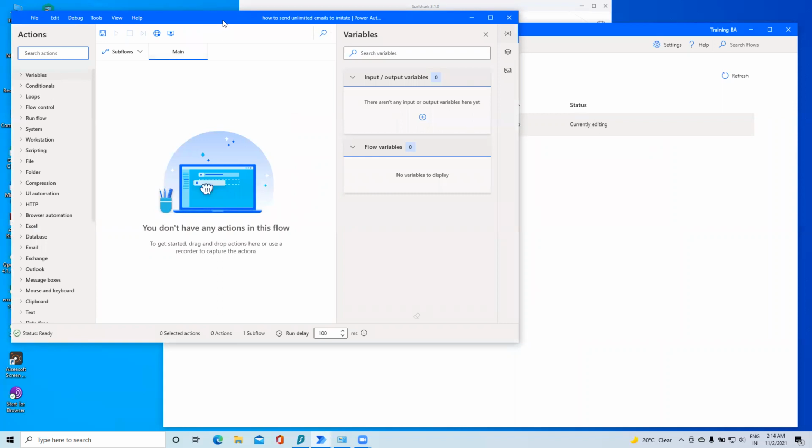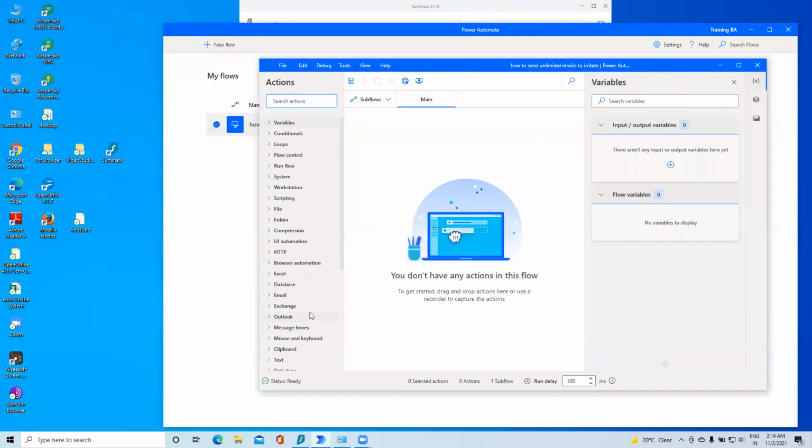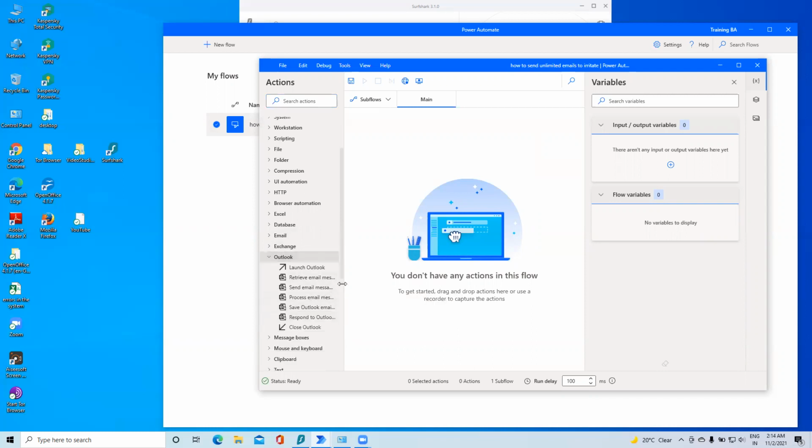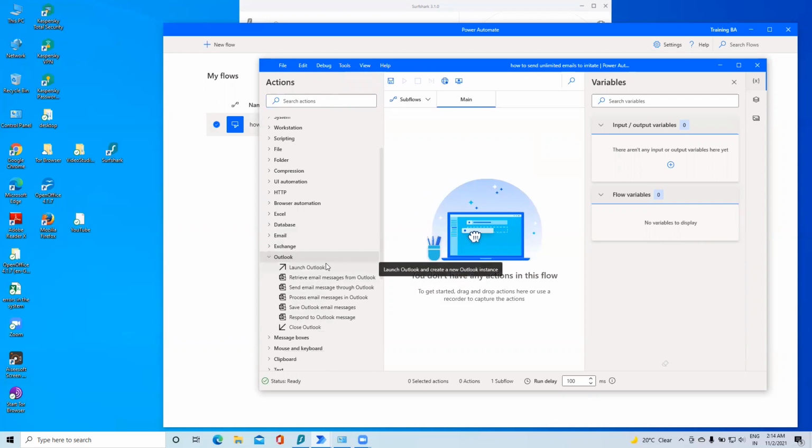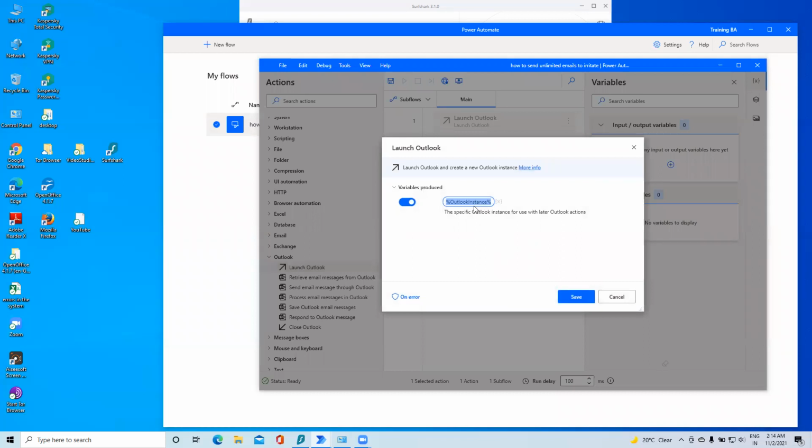And once the pop-up is generated, it's simple, guys. By just seeing the left side options, you'll be able to see email, Exchange, Outlook. Since for this experiment I'm going to use Outlook, if we just click on Outlook, so it's a basic thing. If you want to run any application, you just have to open that application, right? So we are going to do that. Click on launch application, and it will just create an instance, which is nothing but creating a pathway for Outlook to open by itself. So let's just click on save it. I'm not going to make any changes for this.